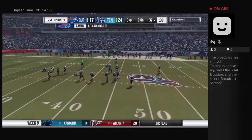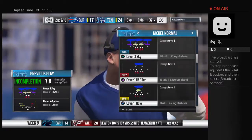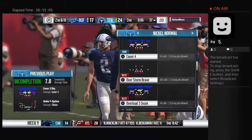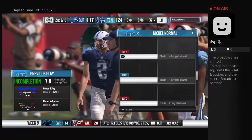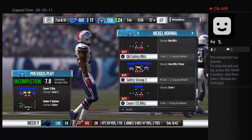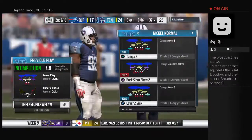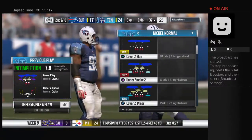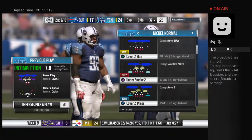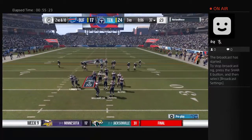And it pops free. The collision there jarred the ball loose and brings up second down. Timing's crucial in any route thrown, but when you throw an out, so many things are going through the mind of the receiver. Catching the ball, timing it up with the quarterback. Are my feet going to get down in bounds? On that play, all those things going through his head might have caused him to drop it. Offense looking to avoid a 3rd and long. It's 2nd and 10.